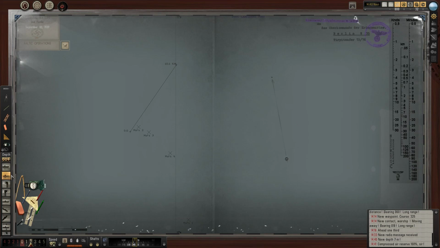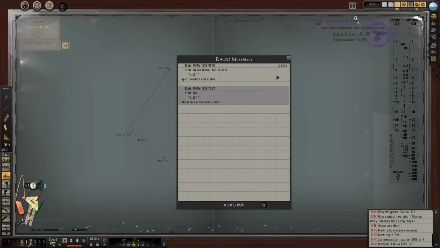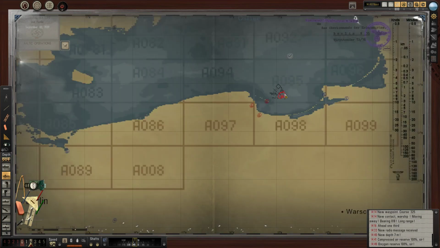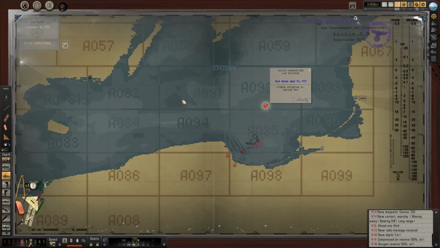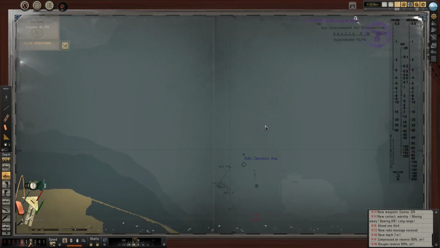Let's get up a little bit, but keep our boat low in the water so we can maintain... Oh, we got a new radio message after surfacing. Rebase in Kiel for new orders. Alright. So, I believe our mission here is done. September 4th. What date is it? It is September 1st. Oh.